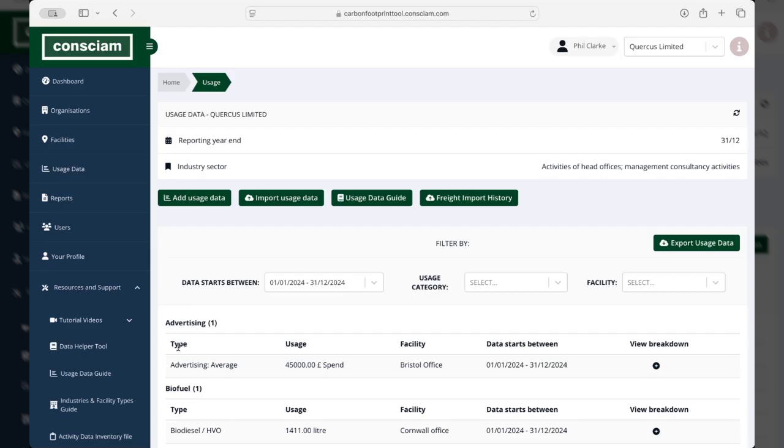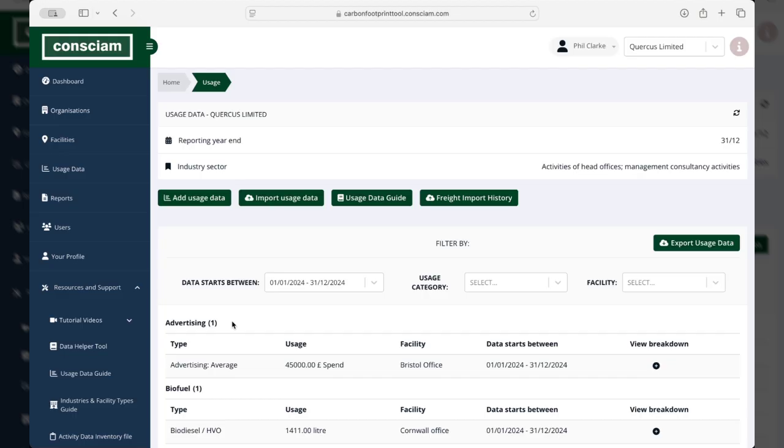If we had a lot of data to bring in, and electricity is a good example, then we can import data. There are a whole bunch of import routines here. You download a template, copy the data into that template and upload it, and it will bring it in automatically for you. It's a very, very quick and easy process. And the template that we use for data collection is aligned to these import templates. So if you've collected it and put it in the right way into our data collection template, you'll be able to just cut and paste that into an import template, and in comes your data.